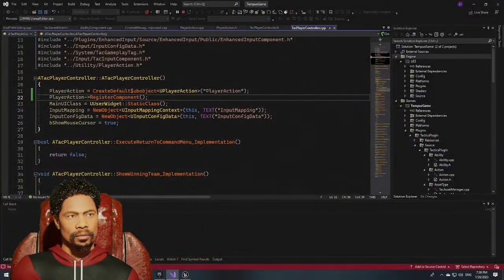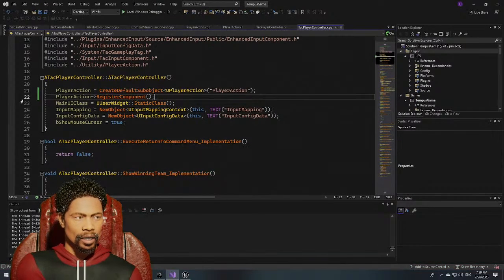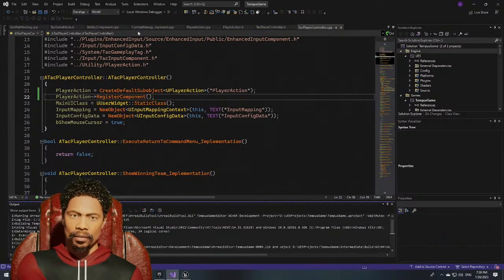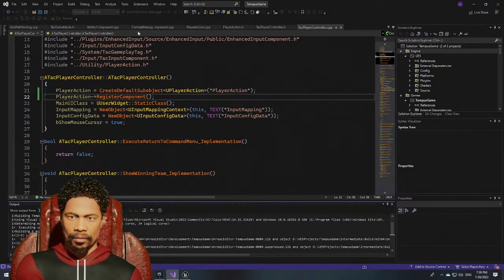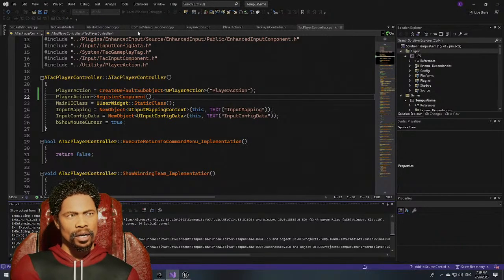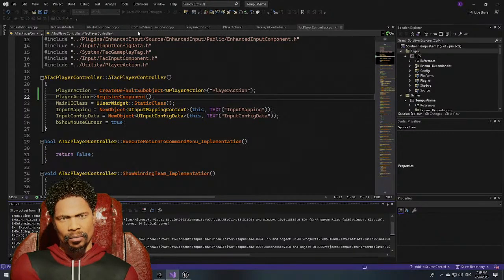Okay, let me close it down. Let me see if I can get away with having the component be added in the constructor. If not, I'm probably going to have to get rid of that.